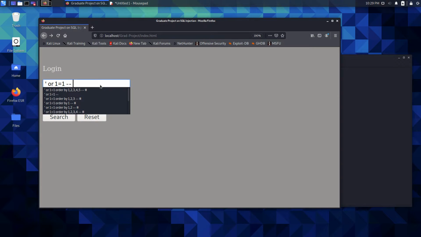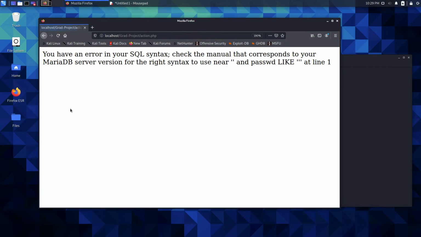Okay, so to find the number of columns, we use something called union. Union select 1. Just copy the whole thing, because there is no double dash, you'll have to enter both fields. If you don't enter it in both fields, it says there is some syntax error.